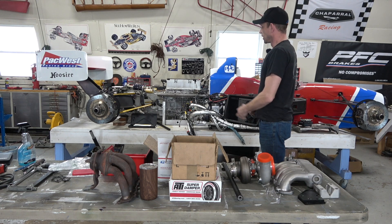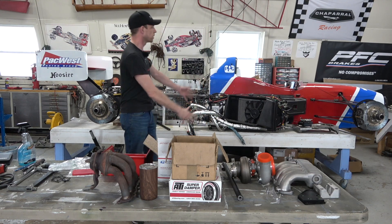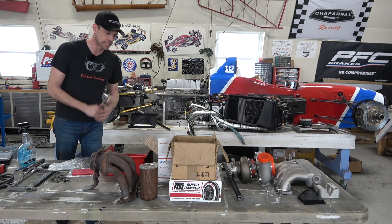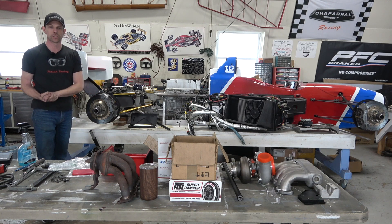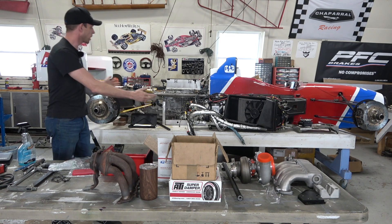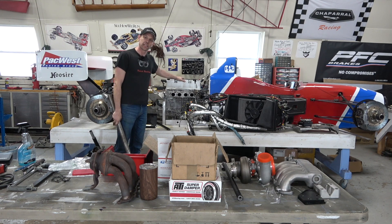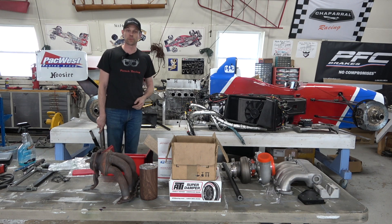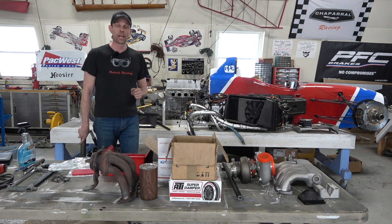This car doesn't need to go win races or compete against wealthy people with their vintage Formula One cars and Indy cars. What it needs to be is a great platform for students to learn on and build, and be low maintenance over a long period of time. So the choice was made to run the Honda K-series — this is the K24, 2.4-liter four-cylinder, readily available in a lot of production-based cars. In the United States, this particular variant makes about the most horsepower.